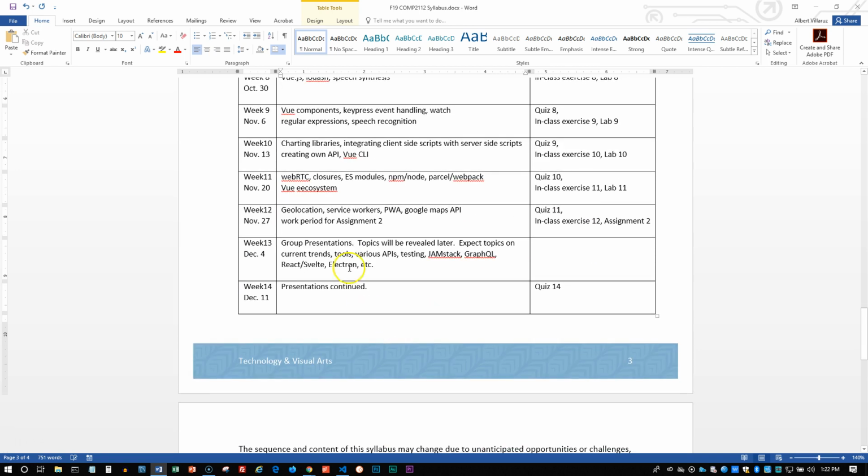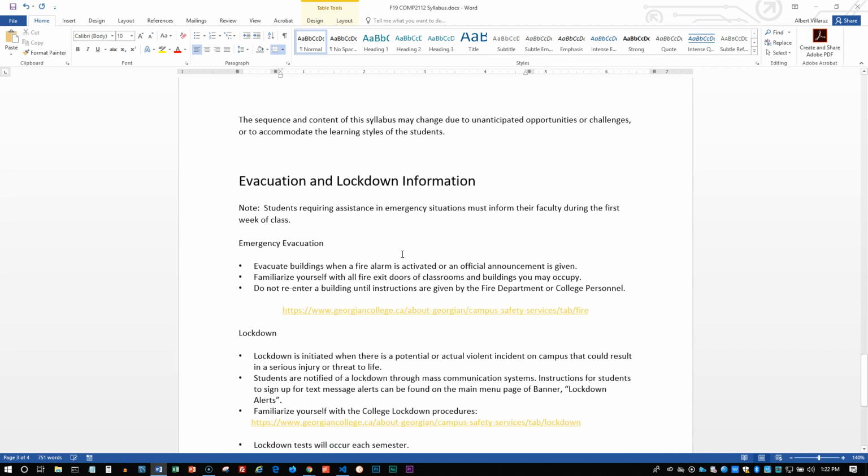For group presentations, what I'm going to do is, during the reading week, list a bunch of topics online, and it'll be up to you to figure out which one you want to grab, first come, first served. I'll give you like 40 different topics, not just these ones here. The nature of JavaScript is changing so fast that I find it's good to know what's out there and what's trending so that you're aware of these things. All right.